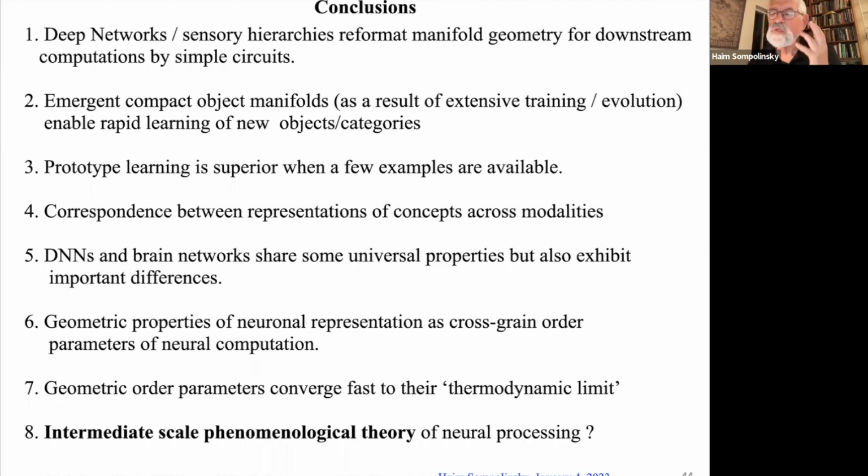Another interesting question is the universality of the results. I didn't have time to show you, but different convolutional networks, not only in terms of performance but actually in terms of the types of errors, are very highly correlated. Which new concepts are easier and which are harder is very consistent across different networks, but also between networks and the data and the brain.